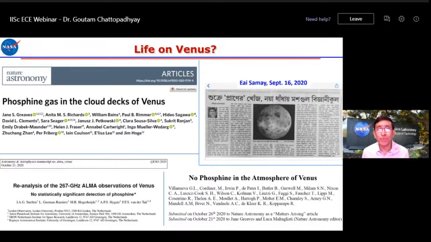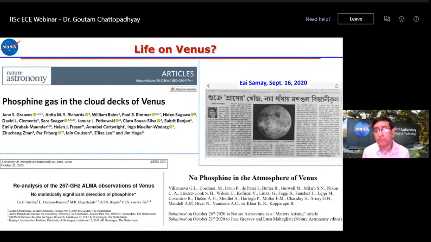We need a few elements for carbon-based life, and we call it CHONPS: C, H, N, O, P, and S. That is carbon, hydrogen, nitrogen, oxygen, phosphorus, and sulfur. These are the building blocks of life that we know. And then the 10 parts per billion on Venus is actually high.